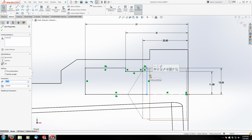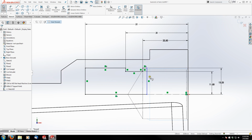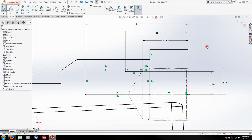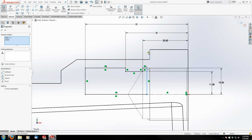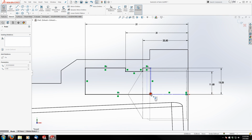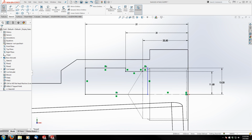So I'm actually going to take this line if I can. I might actually just have to, you know what, these two lines are collinear. So what I'm going to do is grab these two and make them collinear. And actually, no, I don't like that, because if I ever want to change this for some reason, that's going to drive the depth of this hole here. So what I'm going to do instead is grab this point and see if I can get them to connect here. Let's see what I can do.